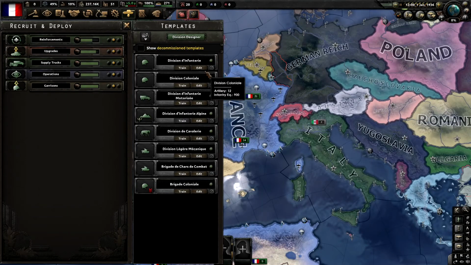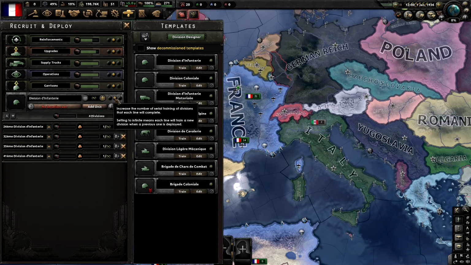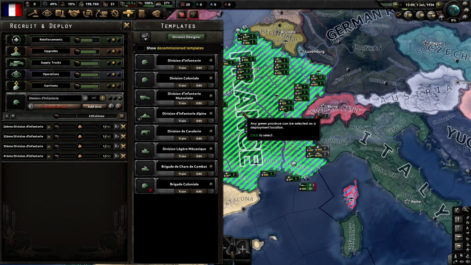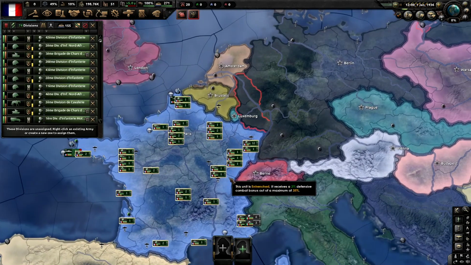Next up with our recruit and deployment, we're going to come over here to the Division d'Infanterie, like so. Do 4 divisions, keep it on the infinite, put it on max priority, and then start the center point. Just bang it wherever you want, really. As long as it's in the homeland and you can recruit from it, that's perfect. As for the armies, that's a different story.